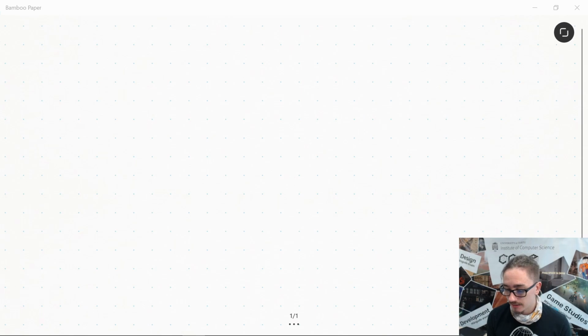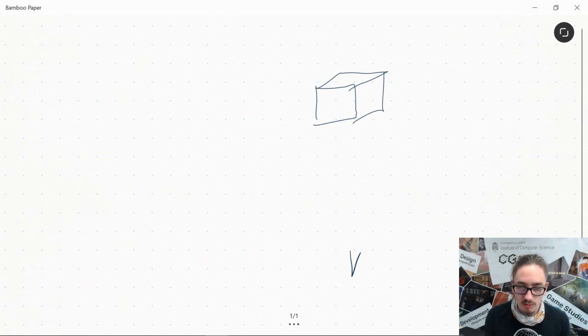So what we had there was local space vertex. Let's indicate it with V, and I'll give you an example. For example, we have this cube here, and this has local space positions for each vertex.